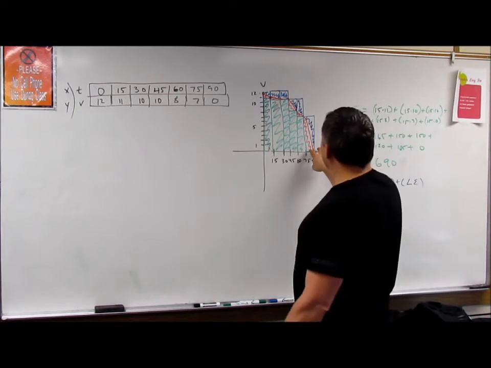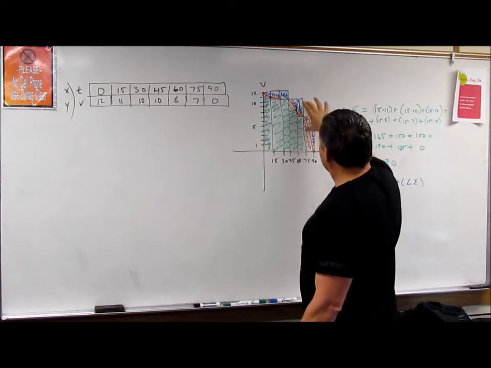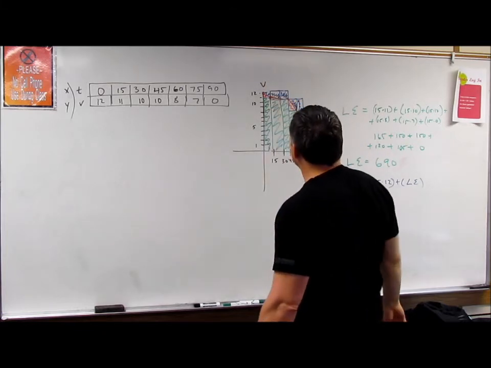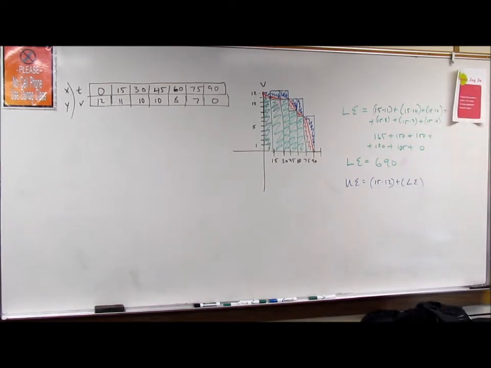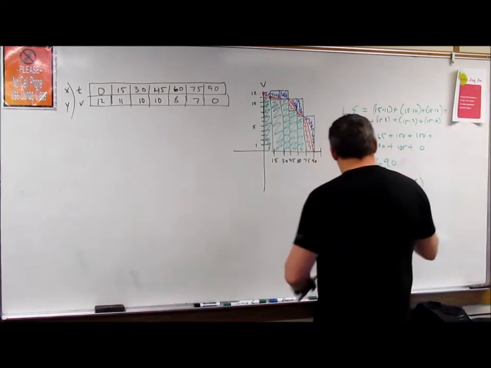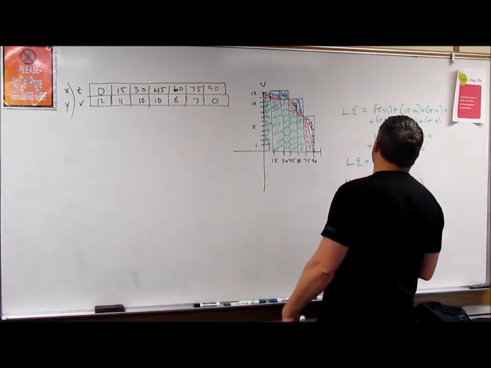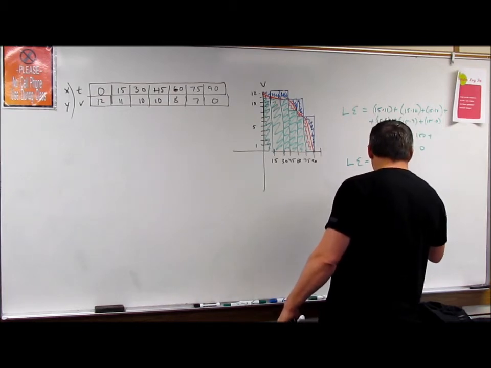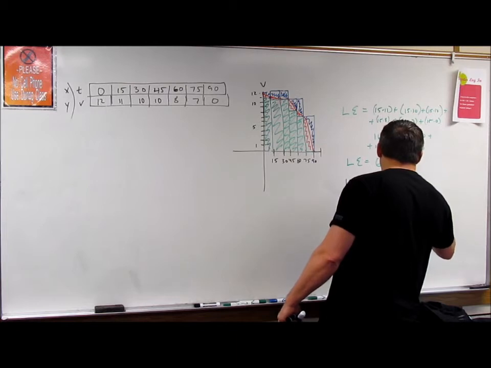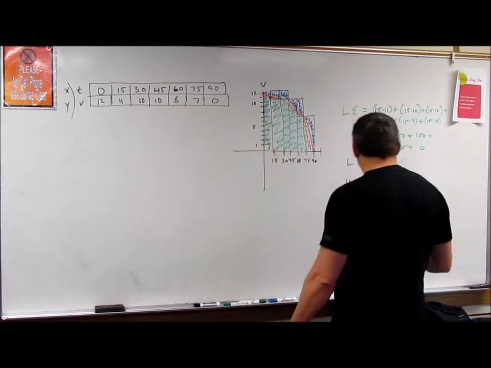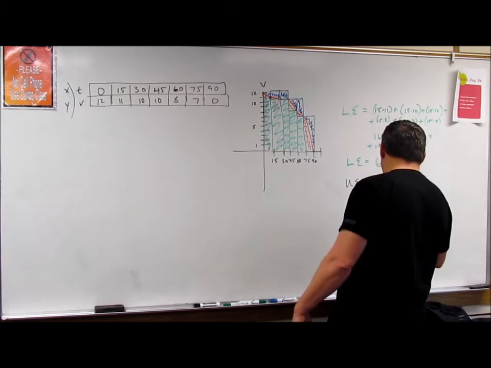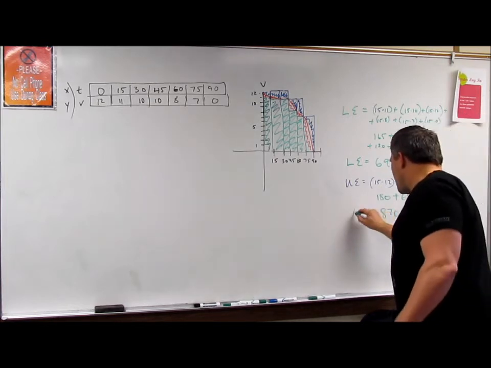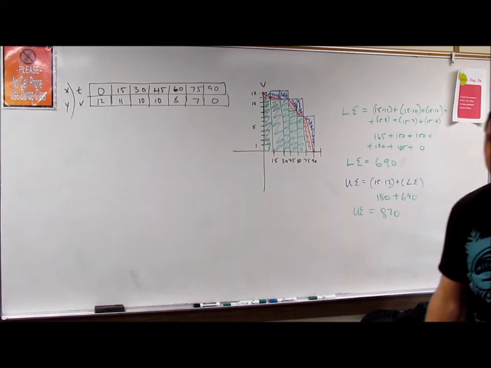So what we're missing here is the combination of the lower plus the higher plus the higher plus the highest. Okay? So what we really have here is 12 times 15, that's 165 plus 15, which is 180, plus 690. So what we really have is 870. Is that right? So our upper estimate is 870.